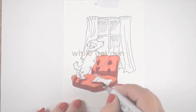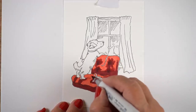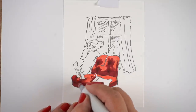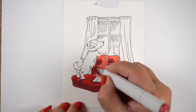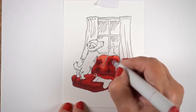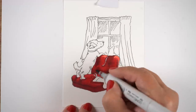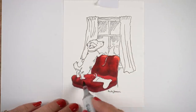Next up is using a white gel pen to fix things. I use the Signo Uniball white gel pen. On an image like this, there's also some other decisions you can make — one of which is not to use red for this chair. If you know that you have trouble with red bleeding, because red is hard to blend and makes you end up using lots and lots of ink, notice that there's a little tiny string for the stocking and a tiny tail for the mouse sitting on the cushion. You know this is going to bleed without even having to start the coloring. So use a light color for it — don't put yourself through this if you don't want to have to use a white gel pen.